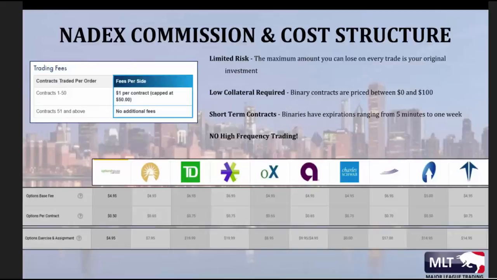Now, if you look at some of these other brokers here, these are some of the biggest brokers in the option industry, and you can see the cheapest thing on here, and these prices are recent, so maybe they've lowered them since I created this slideshow, but if you want to buy one contract, $4.95 is the cheapest option we have here. On top of that, we're paying a 50 cent fee. So if you want to get in and out of that trade, that's $10.